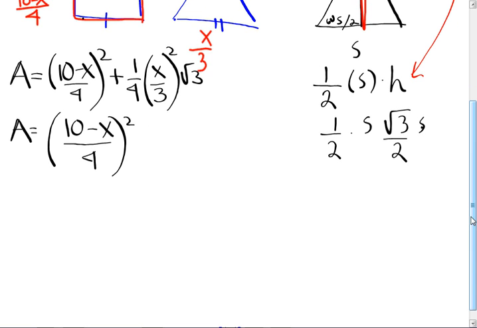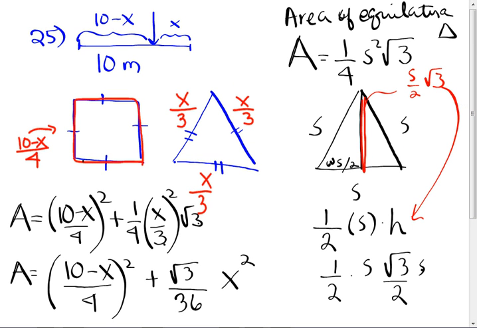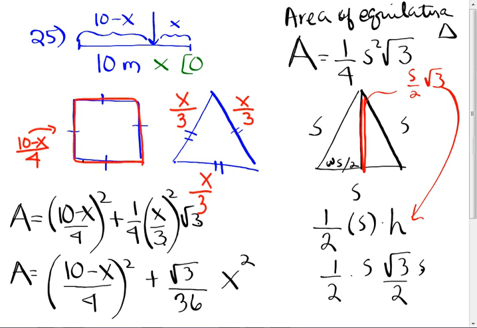Okay. So, hopefully we won't forget something on the chain rule. It's easy to do. And what's this end up mean? I have a bunch of numbers here. I get plus the square root of 3 from this. And then it's over what? 4 times. I almost said 3, but that would be wrong. 4 times 9, which is 36X squared. Okay. Now we can take the derivative. Oh. We can close this interval. Why can we close the interval? What's the smallest X could be? X is going to be 0. What's the biggest it could be? 10. In which case, I don't have both figures.